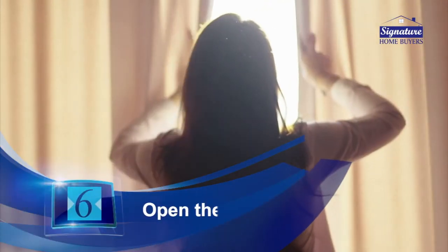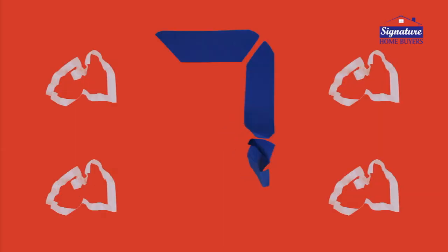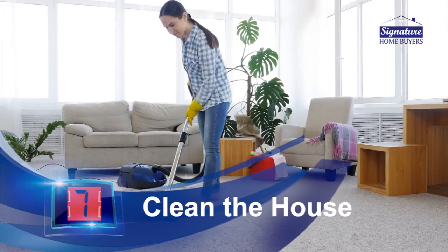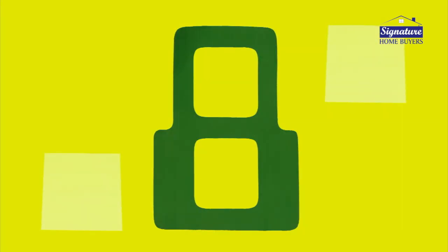Open the curtains and the blinds — let the natural light in. When things are dark they just look dingy and older, and sunlight brings a breath of fresh air into your house. Vacuum the carpet so that it has the lines in it, make the floors glossy with a little elbow grease. Even if your house is dated, just making it look clean will make all the difference. Get rid of all the clutter on the kitchen countertops and make sure the inside of your cabinets looks nice and neat.